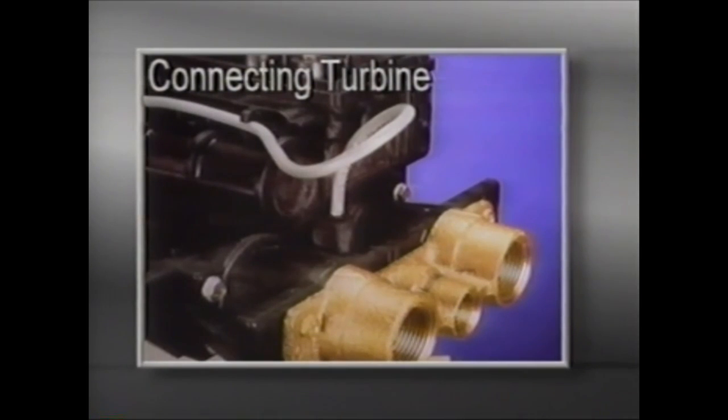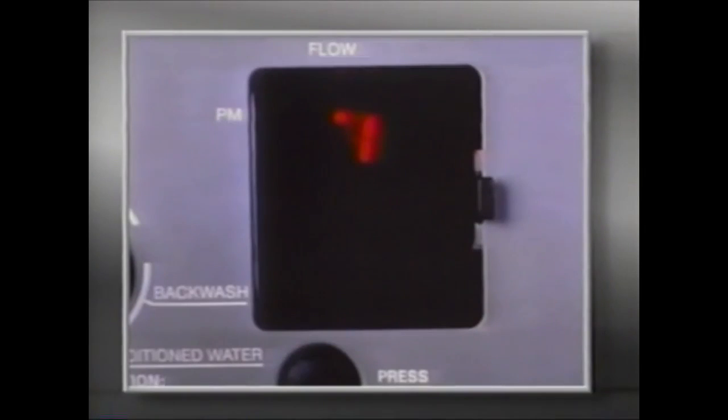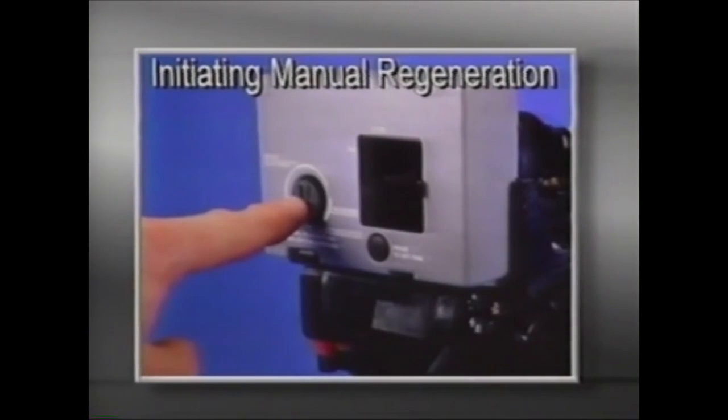You should hear the probe click into place. With the cover off, all controls are easily accessible: the access door, pointer knob, PM indicator, water flow indicator, hour time display, and time set button. The water flow indicator on the display will flash whenever service water is flowing through the valve, providing easy verification of meter operation. A guest cycle or manual regeneration may be initiated by depressing the pointer knob. After a few minutes, regeneration will start, and the unit will return to service in two hours.